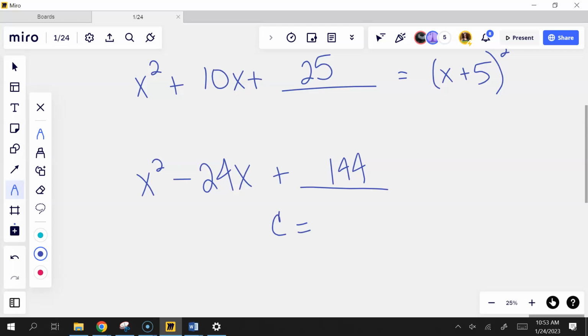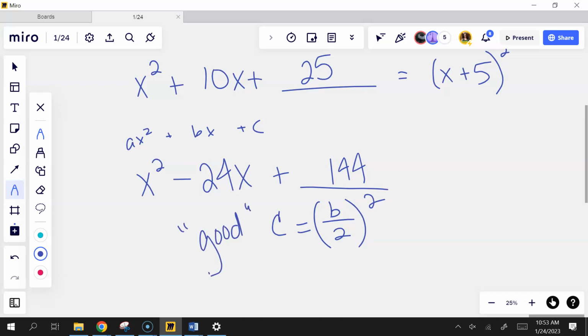Okay, remember it's ax squared plus bx plus c, so I'm going to say it's b. You said I divide it by 2. Okay, agreed. You're exactly right. This is how you find what we call a good C. Now, there's a little stipulation here. Your A has to be 1 for this to work. But we're going to always make sure the A is 1 before we start. So this will always work. We got a cheat code now. Half of B squared.